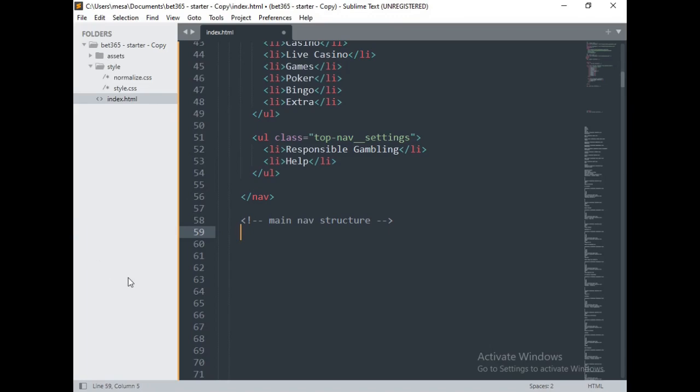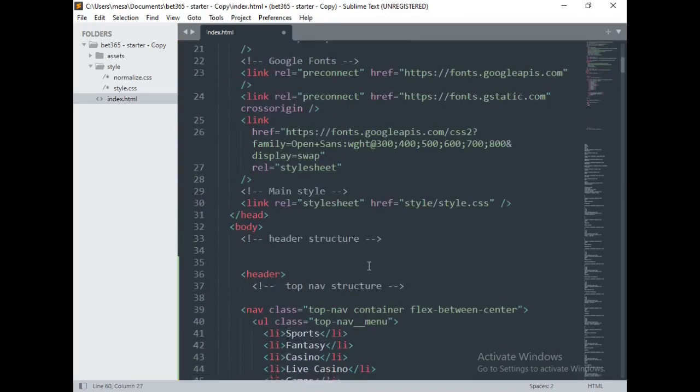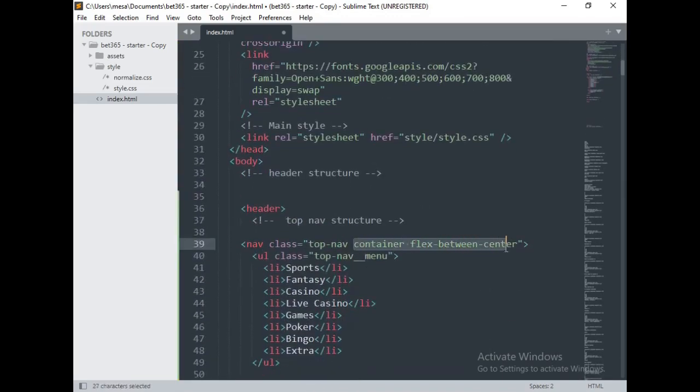So for the main nav structure, remember, we're going to start off in a nav. This one I'm going to call main nav. Then let's add 2 more classes, just similar to what we did here: container and flex.